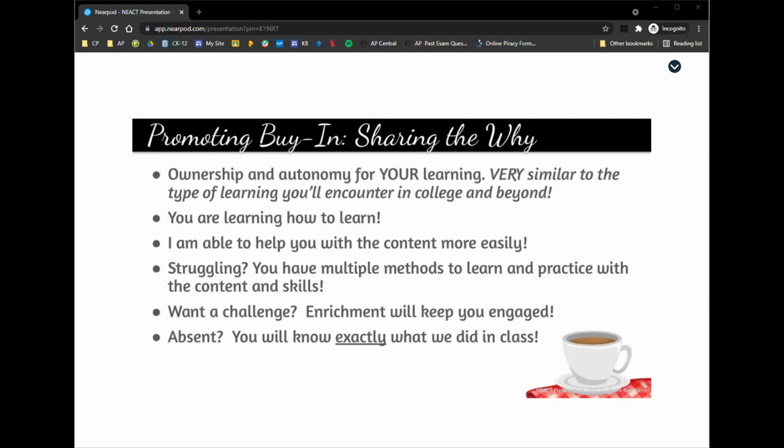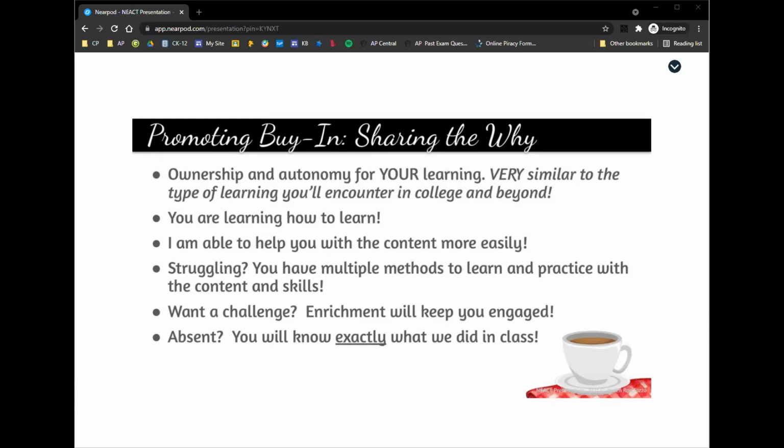So I think these are some phrases and things that you can have in your back pocket if you do start using this with your students, right? You want to make sure that your students understand that it's not about what you as their teacher can do. It's about what they can do. This is their classroom environment. We want this to be a really exciting place for them to want to come to and enjoy. And so saying to your students, this is about you taking ownership and autonomy for your learning. It's not about me, it's about you.